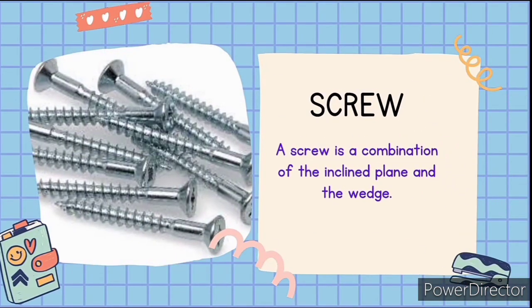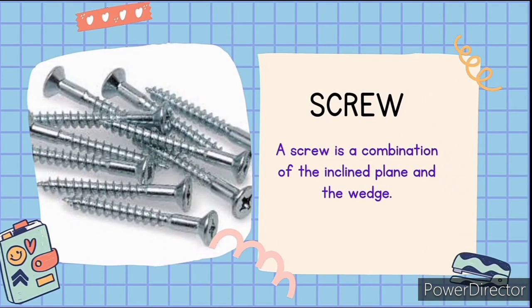So the next simple machine we'll be looking at is the screw. Repeat after me, screw. Now a screw is a combination of the inclined plane and a wedge together. So, threads are wrapped around a cylindrical body that comes to a point at one end and a wedge at the other end. Now see this picture. You can see a screw in front of you. You can see lines around it. Those are threads that are wrapped around a cylinder. Now the shape of this screw is cylindrical.